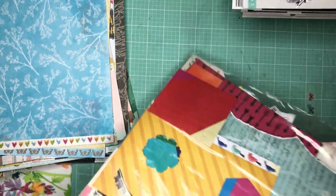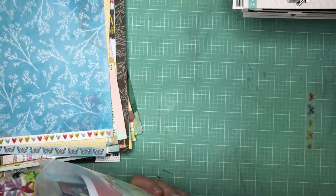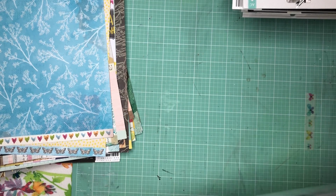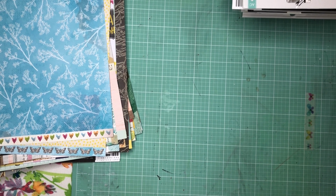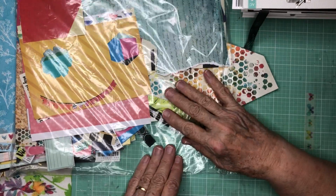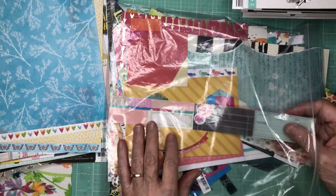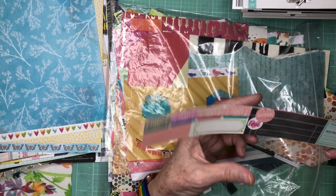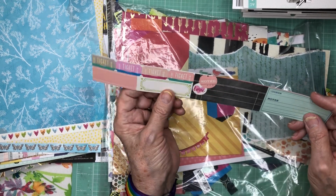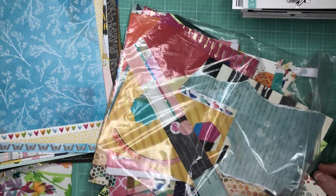These are some scraps, and admittedly I'm seeing a couple that are not Vicky Boutin, but they were used. Like this is a color that could be used with many Vicky Boutin images. And of course I have this and this, the honeycomb. I've got lots of opportunities to kind of add things in. There's a layout I'm getting ready to do that has tickets, and there are these little tickets I can fussy cut, and there are these that I can actually punch or die cut tickets from, so I can use up that strip of paper easily.